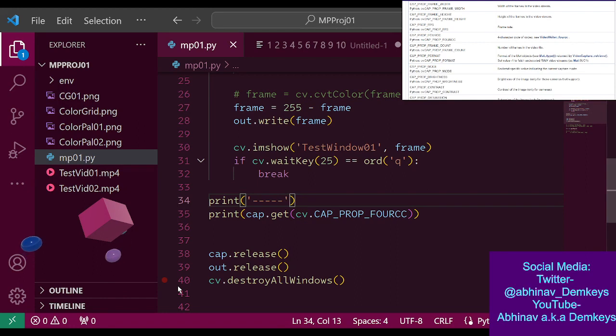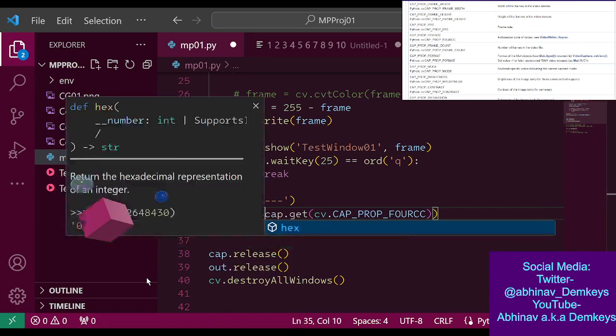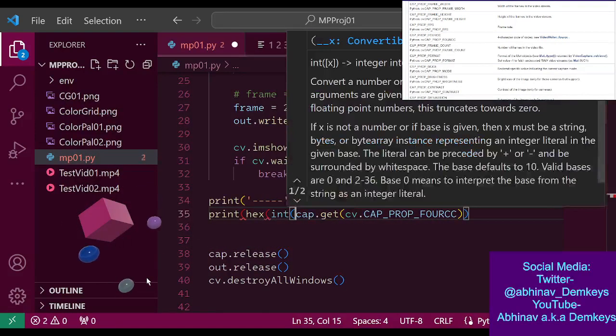Okay, all right. How to get 4 characters so and so. Okay. Oh, wow, you really want me to do that? Okay, all right, fine. Let's do that. Hex int.